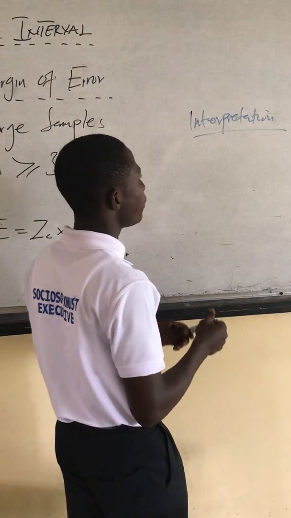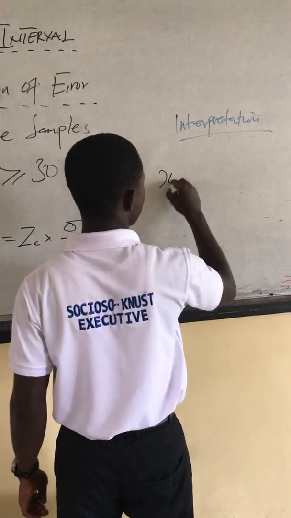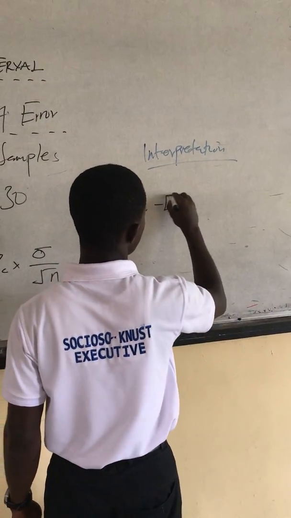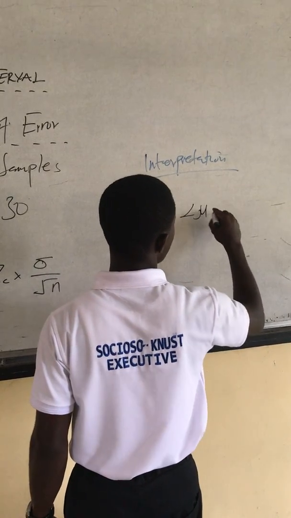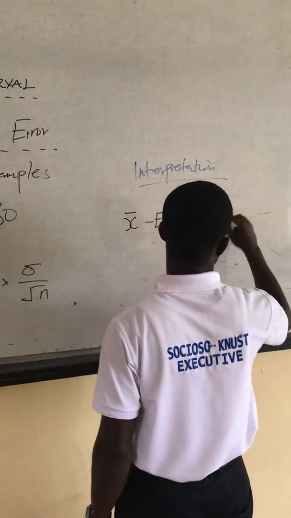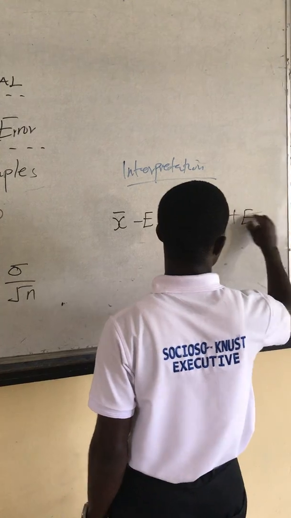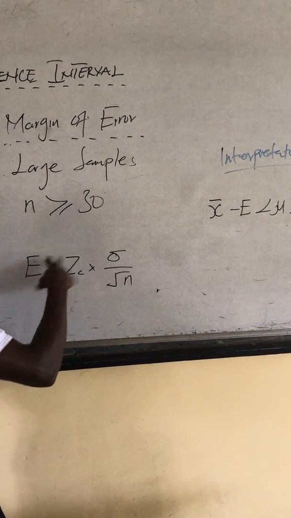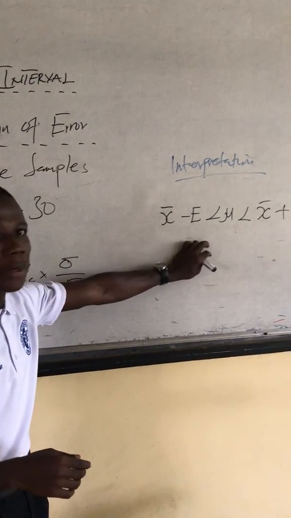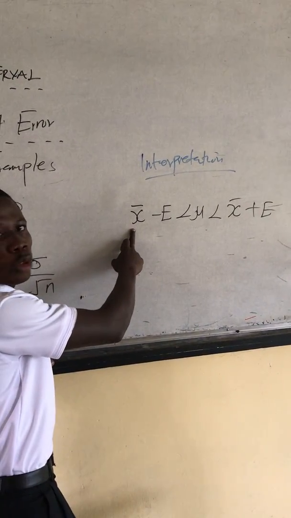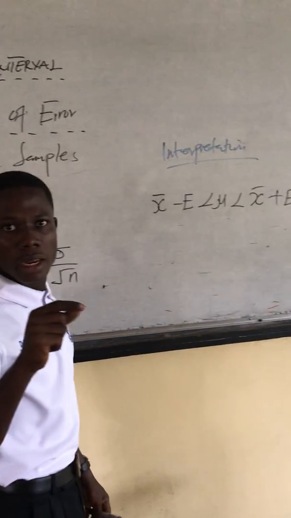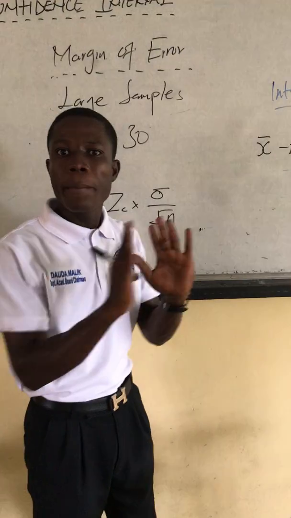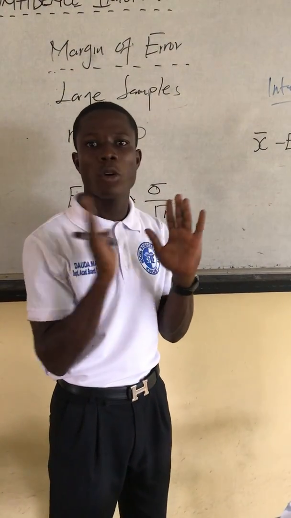So when you've done solving for your margin of error, this is the interpretation. This is the mean. In the question, they will give you a mean. So when you are calculating for your answers or for your z, the mean will be there. The mean will be left untouched.